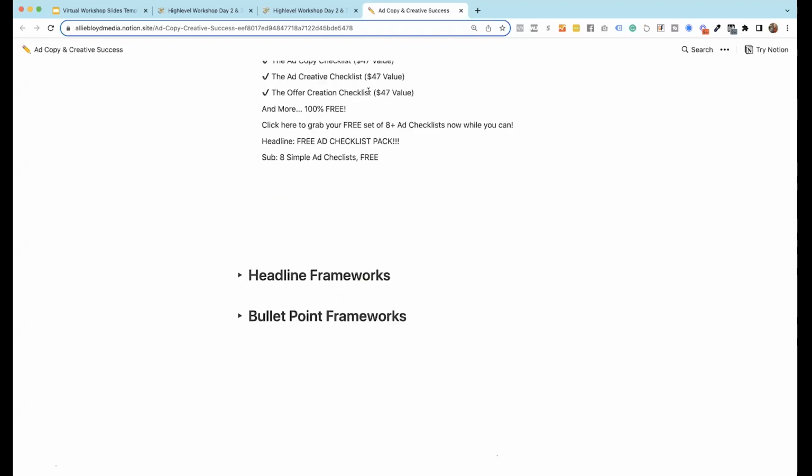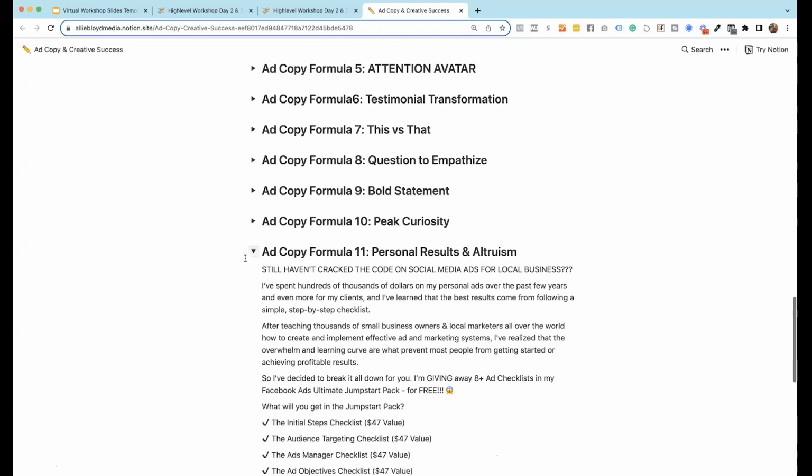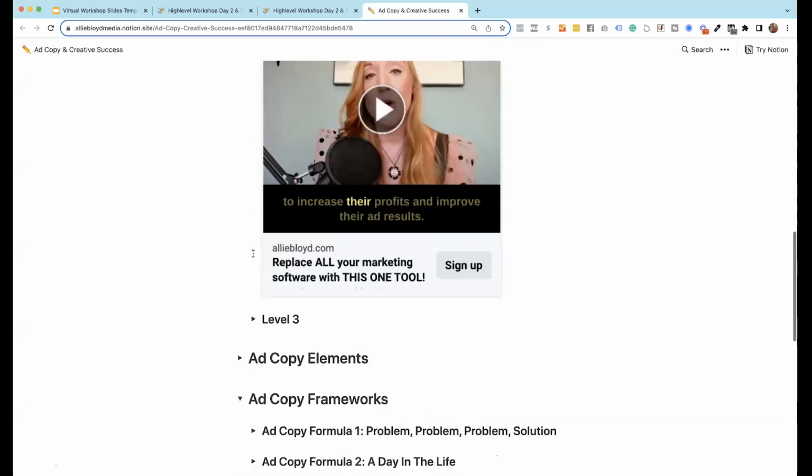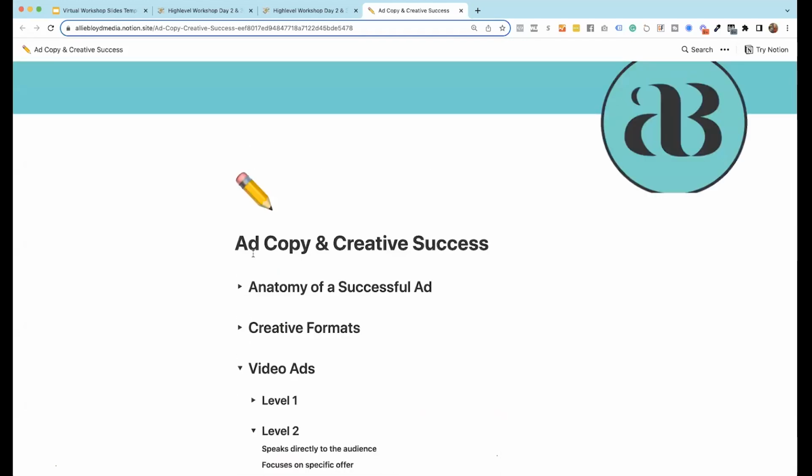So as we're talking about this, I want to make sure that everyone understands the concept that everything you do is simply selling the next step. Okay. You do not need to sell your entire business or your entire offer necessarily in the ad copy. If it's a gated content offer, yes, you need to technically sell them on that, but that's not your whole business. That's not your whole offer. That's the initial starting point.